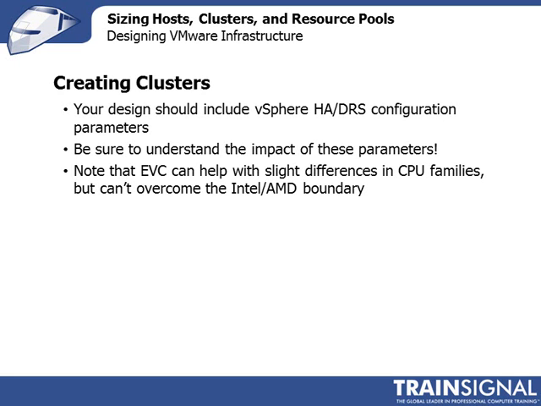Note that while we can use Enhanced vMotion Compatibility, or EVC, to help with differences in CPU families, we can't overcome the Intel AMD boundary, which is why I listed that earlier as kind of a hard boundary for clusters. We can overcome differences, say, between the Intel Nehalem series, or the Xeon 5500s, and the follow-on 5600s, even though there are differences in the underlying CPU registers. Enhanced vMotion Compatibility can mask those to help with adding new hosts into an older cluster.